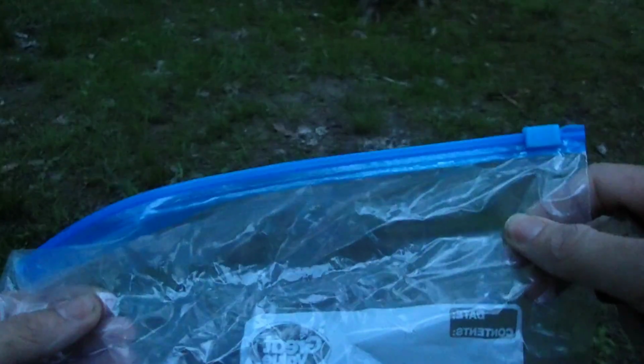You can either tie a clove hitch to just a rock, or chances are you probably already have an extra bag laying around, like a Ziploc bag, so you don't need to buy a dedicated rock bag. You can throw your rocks in a Ziploc bag and then tie it off with a clove hitch to your line. I'll show you that in a second. You're going to need to know this knot here in a second as well.